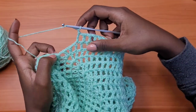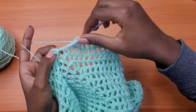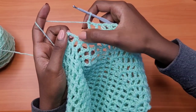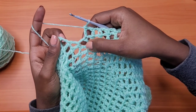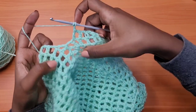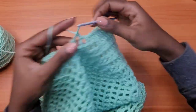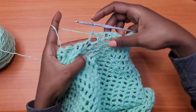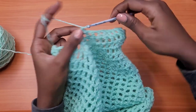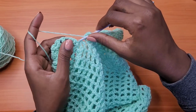So when you are about to get to the V-stitch, let me just work until the last double crochet before the V-stitch. You can see that the V-stitch is here. And we are going to chain 1 and skip over all this space and go into that point here, just like we did on the opposite side. This is going to help us not to have a very large sleeve. As you can see, these holes are a little bit big, but they'll dissolve into the pattern later on. And even then, they're under the armpit, so they won't even show.